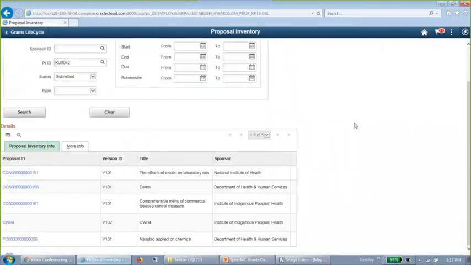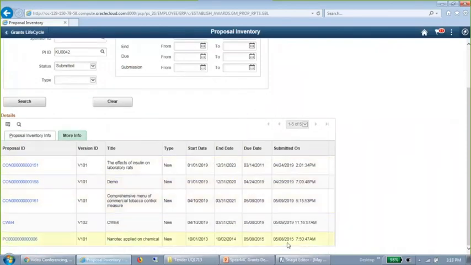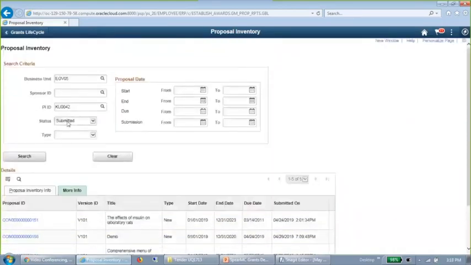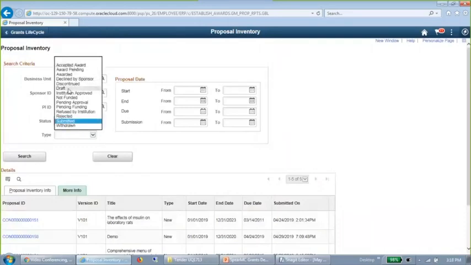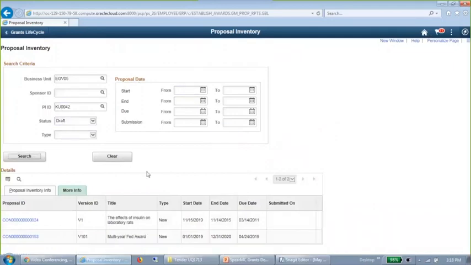So now I can see, okay, these are the 5 proposals out there that we're waiting to hear back from the sponsor, also giving you the date that it was submitted. Okay, so you have the ability to search by multiple values, either by dates or by statuses, and see your list.